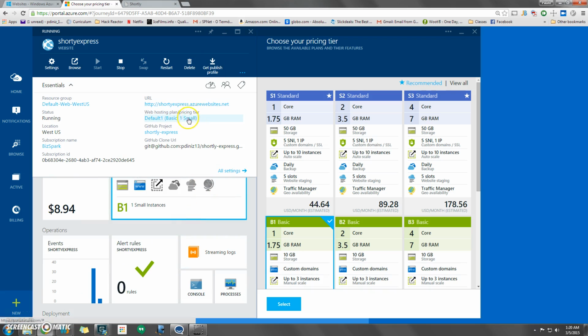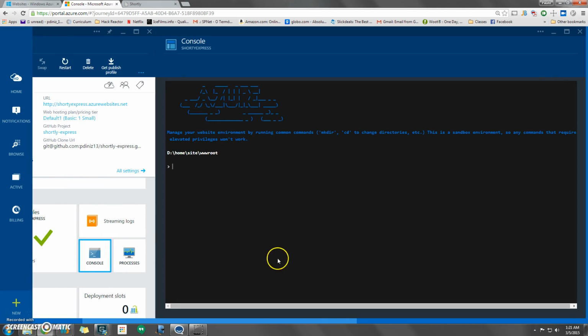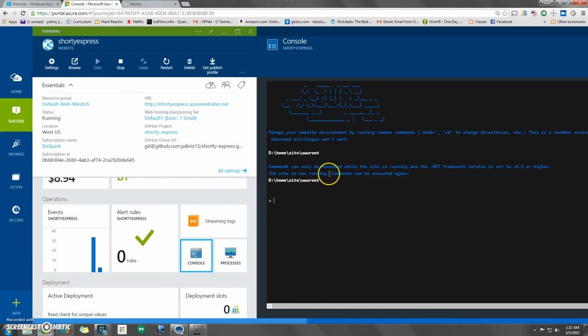And the last item I'm just going to go over is right here: stop, restart, and browse. Stop stops the server and stops your website from running. Restart resets your website. And if you're pushing something from GitHub, it's a good idea to just go ahead and do a quick restart here, just to make sure that everything is running okay. And again, I can show you from the console, when you hit restart, it restarts the console as well. Commands can only be executed when the site's running. So you can see how everything is running.